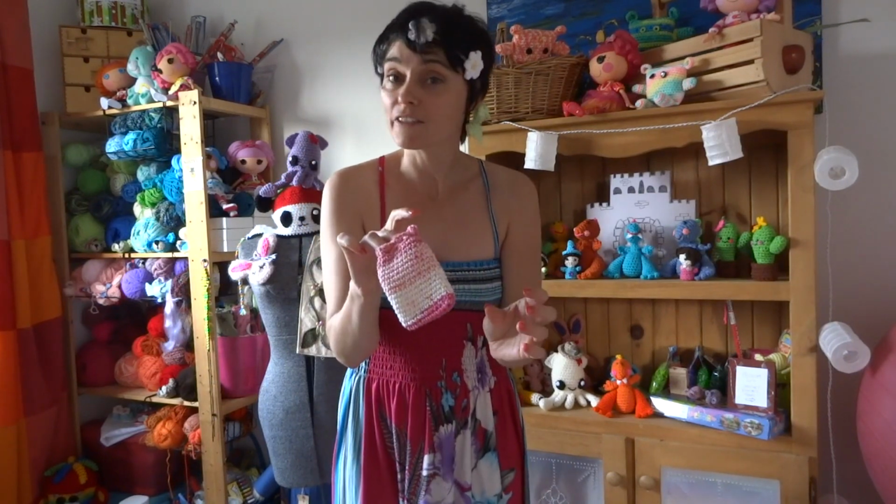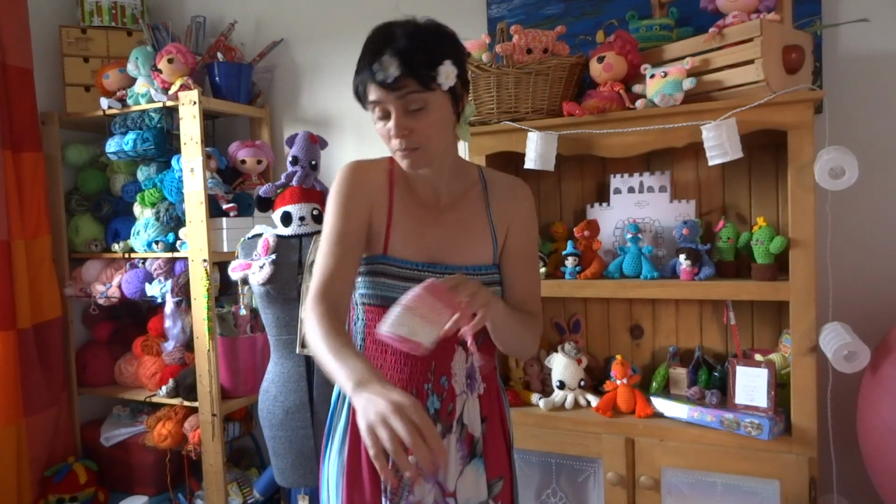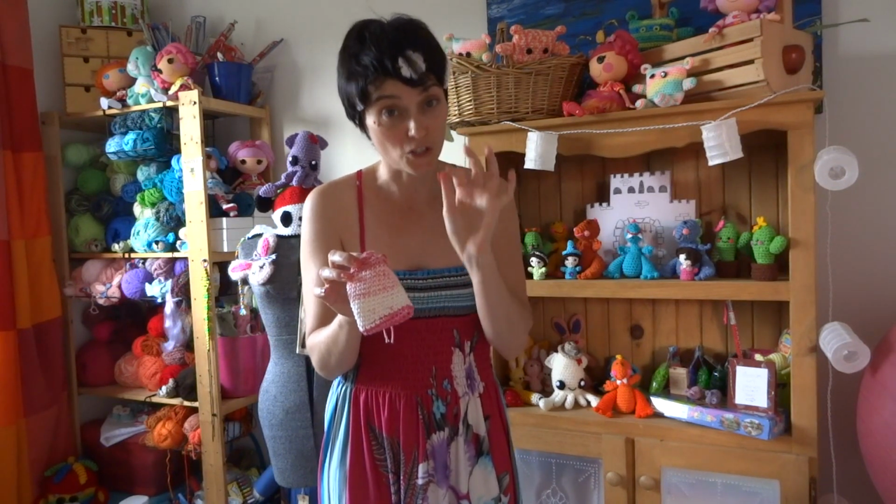Ta-da! Super Soap Saver Scrubby. Made out of cotton. Great for a gift, great for around the house. Make up a whole pile of them and have them on hand, because then you could just grab them if you're going off to somebody's housewarming or for showers, pretty much anything, because everybody loves getting a bar of soap and everybody likes, you know, a little something to use in the shower. These are also great gift ideas for stockings. I'm talking to you girls who don't start crocheting your Christmas crafts early enough. Start now, trust me.